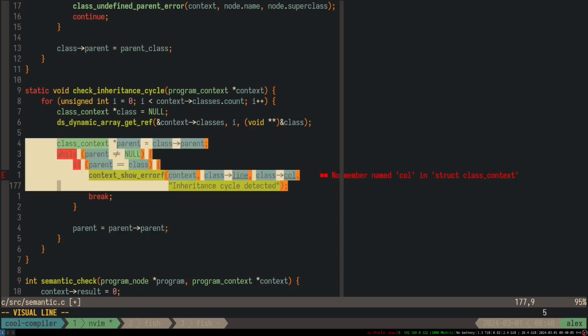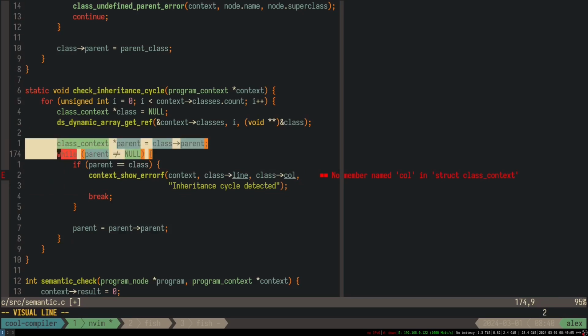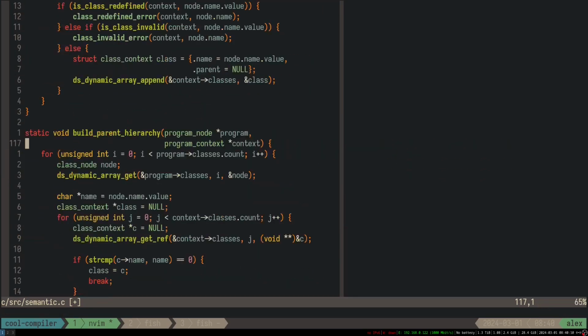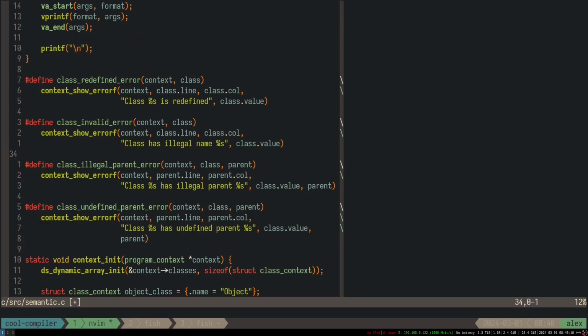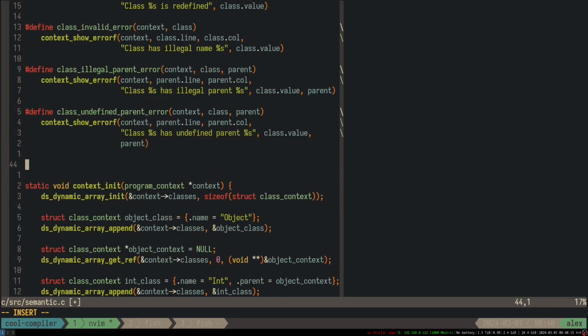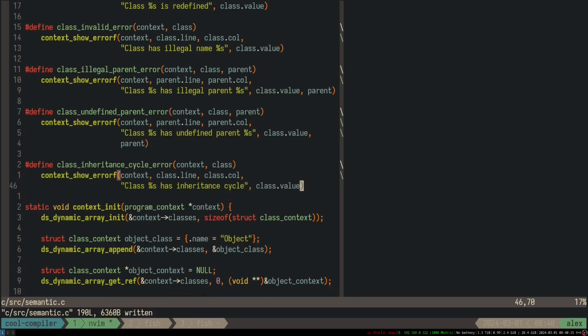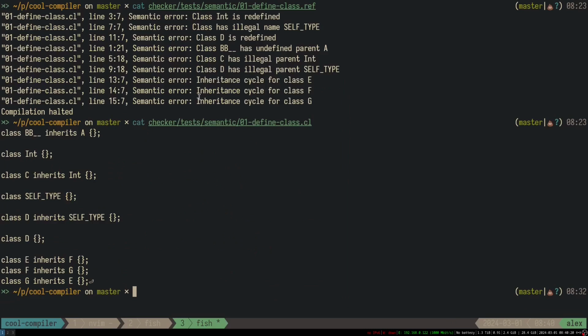Okay, let's not get spoiled by this stuff. So let's go up here and say define class inheritance cycle. Class has no, it's more like inheritance cycle for class, I guess.